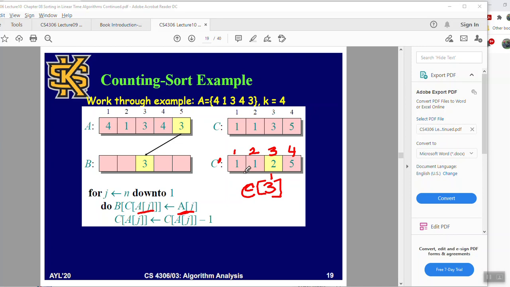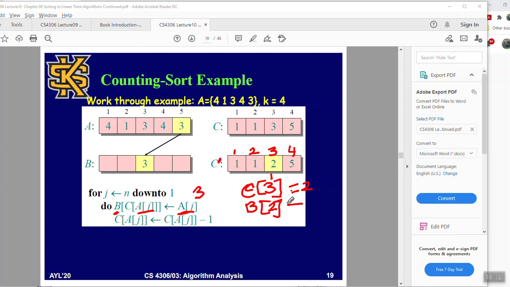So then we got this 3. This 3 will be put according to c3, which is equal to 2. Now we are going to b2.